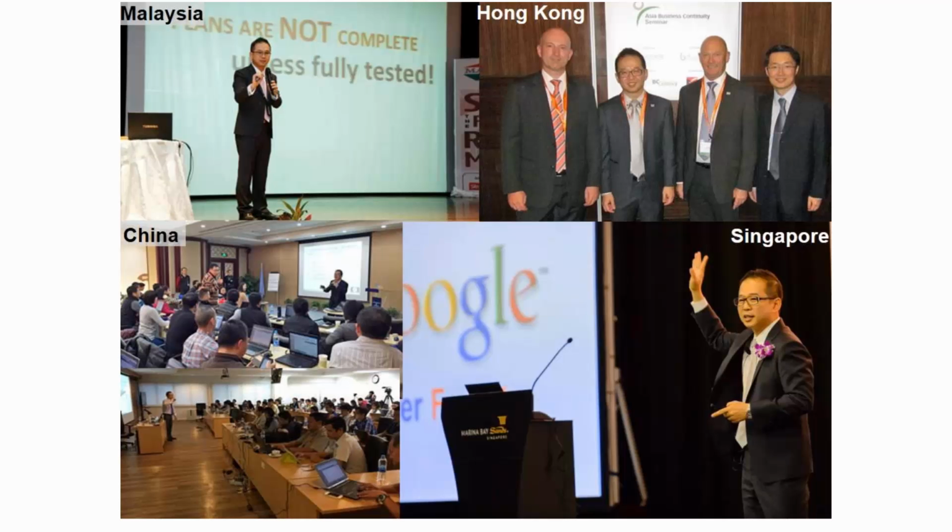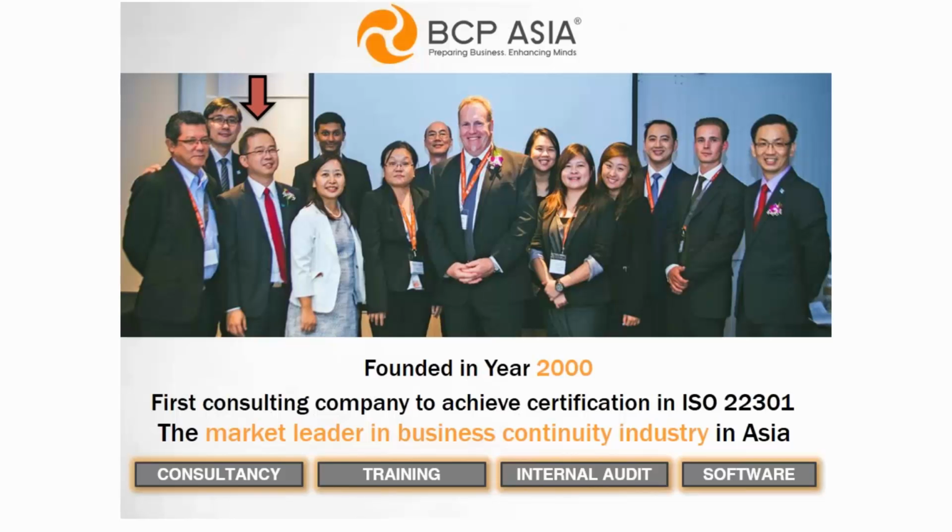This is the company that I work in, and this is me here, and you can see that I have slightly less hair compared to the earlier photo. I think this is the effect of doing business continuity management for too long. You get to lose your hair. I think this is the trend. Although I'm short, I'm probably the shortest among the group. You can see from here.